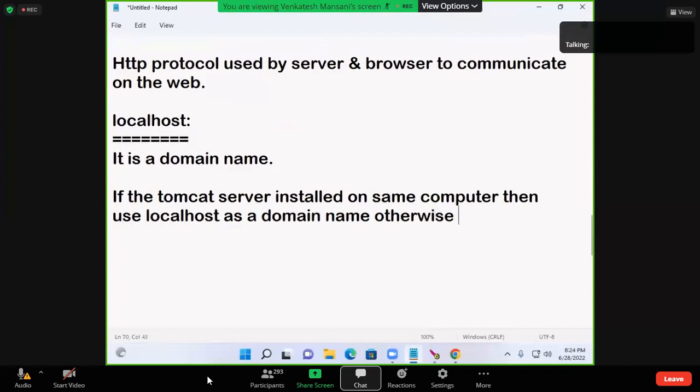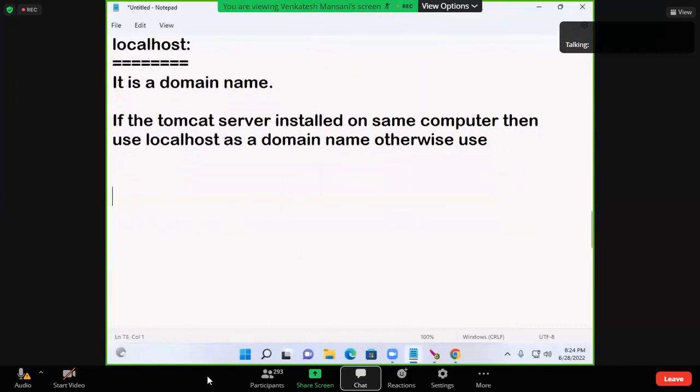Otherwise, use the computer name as the domain name. In whichever computer Tomcat is installed, that computer name you have to write as the domain name. If Tomcat is installed in your same system, then localhost.